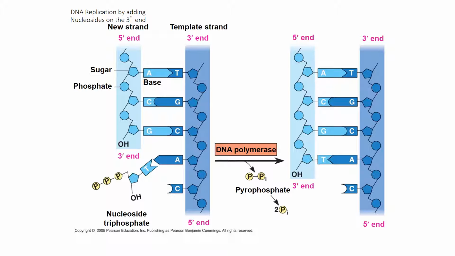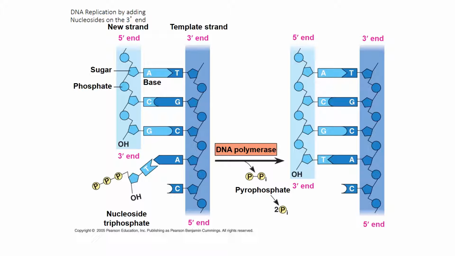How do we add new nucleotides to this molecule? You got it, through the process of dehydration synthesis. That means we have to take a water molecule out. Well, where's that water molecule coming from? Well, if you notice, the 3' end has 2/3 of the water molecule right there, the OH, and there is a hydrogen on that nucleoside triphosphate. This is also a building reaction, an anabolic reaction, an endergonic reaction, which means it requires energy.